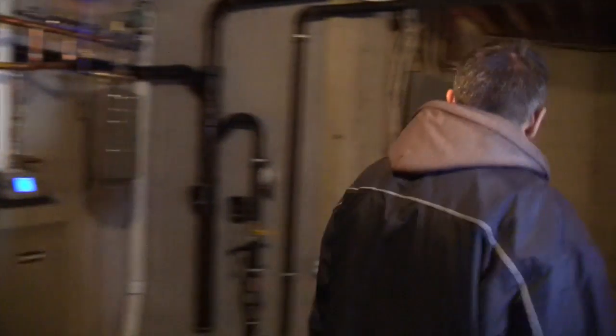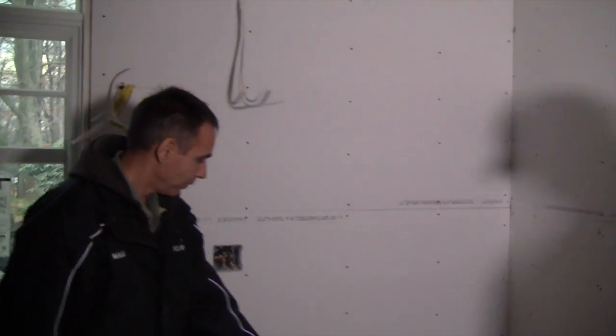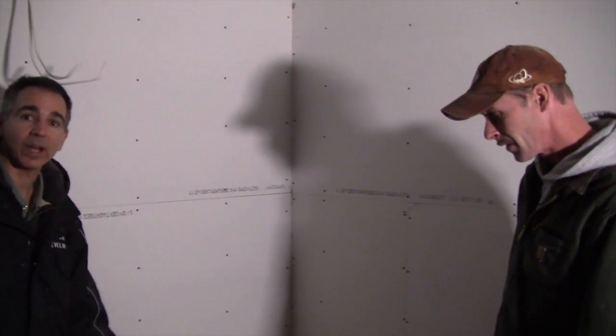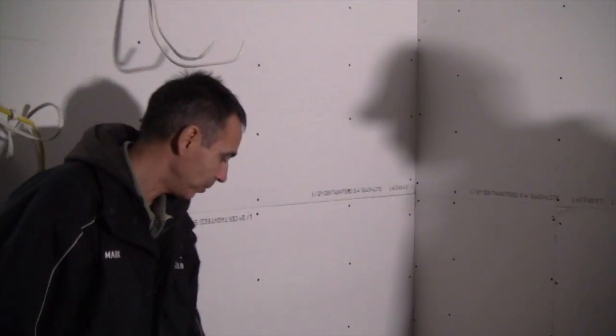Let's go upstairs real quick, and I'll show you the radiant heat all on the floor and everything we did up there. Come on. Okay, here we are, back upstairs now. If you want to look over here, we have a lot of tubes that are coming out of the ground. This is exactly right over where we were before, over the boiler itself.